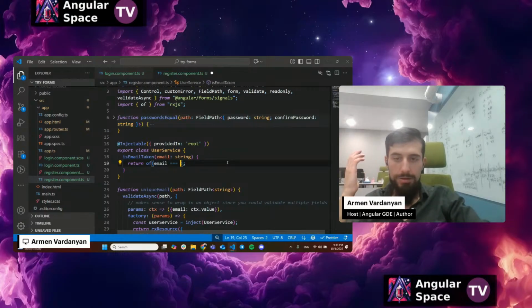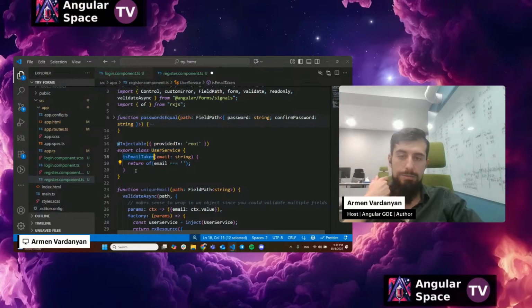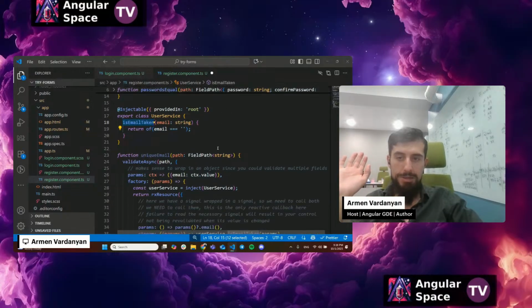So if we have some sort of service here that has a method that returns an observable of a Boolean, we can just fake it.